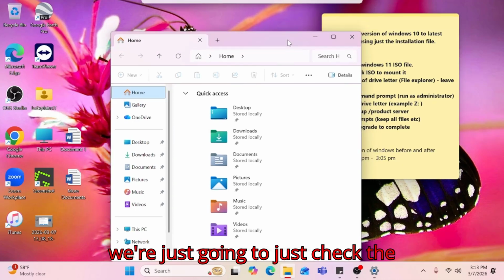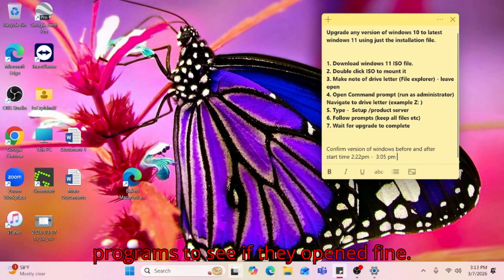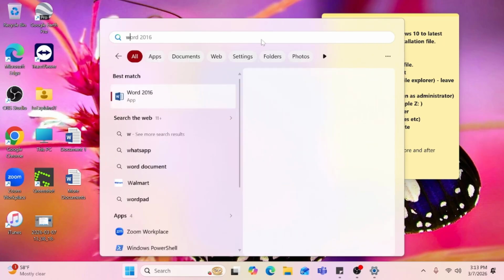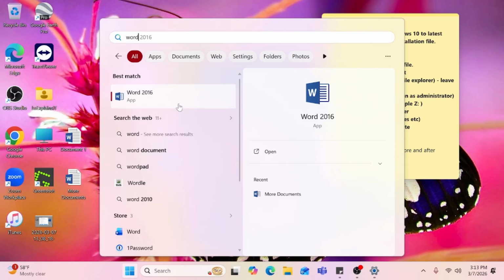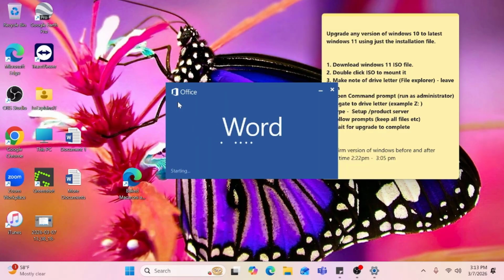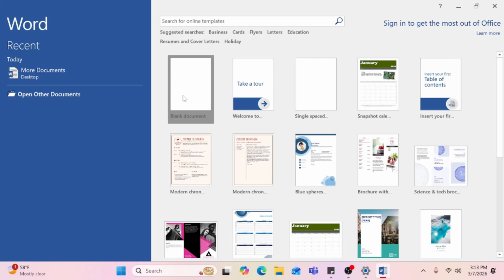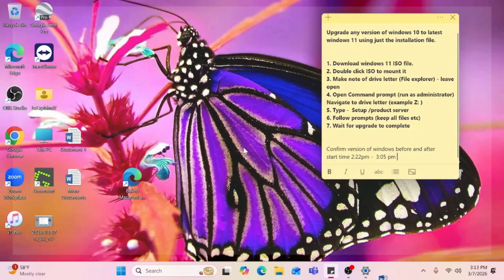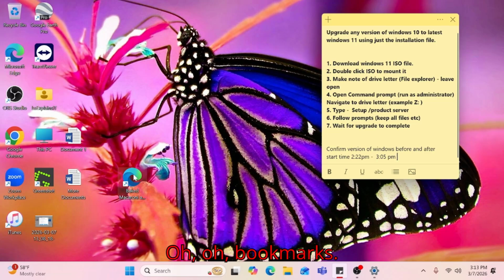And what we'll do is we're just going to check the programs to see if they open fine. A simple test will be just to open Microsoft Word. Test. Open fine. All the bookmarks. Our favorites on the desktop.